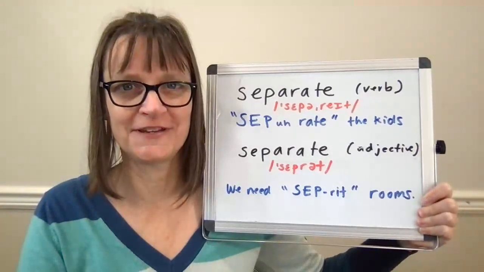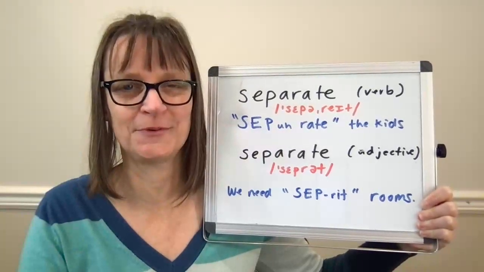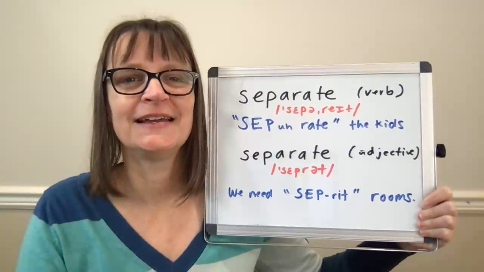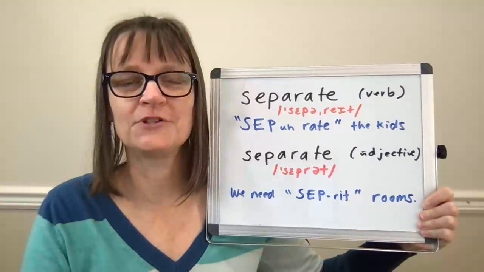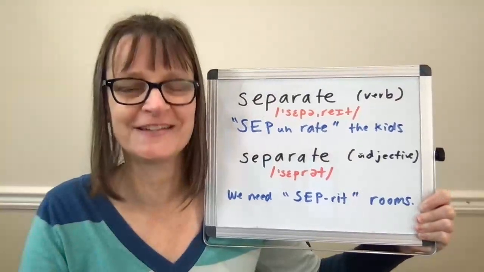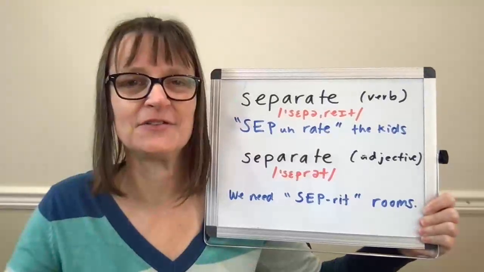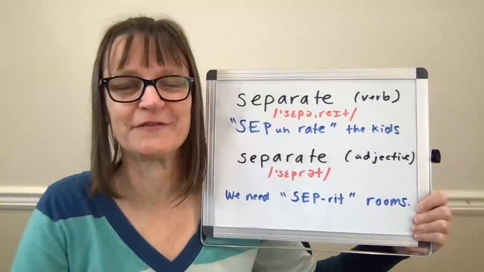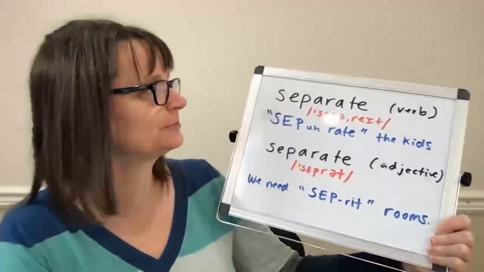Welcome to our Word of the Day series, where I've been taking your requests for words you'd like help to pronounce in American English. Today's request was for the word separately, and while we're talking about the word separately, we'll also talk about the verb to separate and the adjective separate. So let's take a look at the sounds in these words, the syllable stress, the vowel sounds, and help you to pronounce them smoothly and easily in your everyday speech.